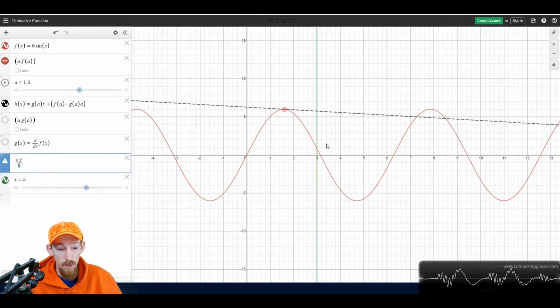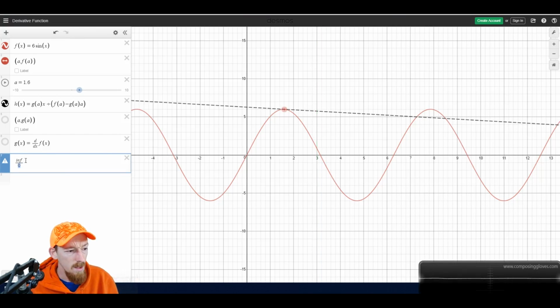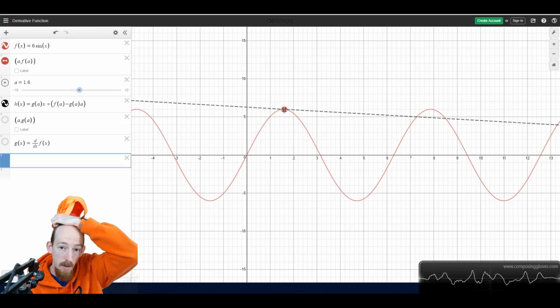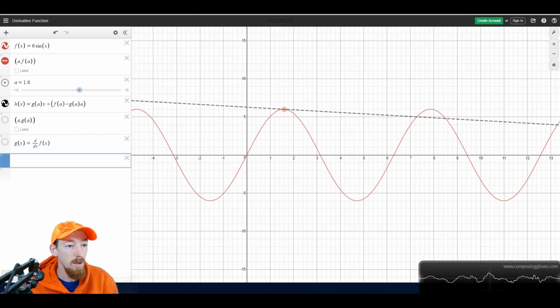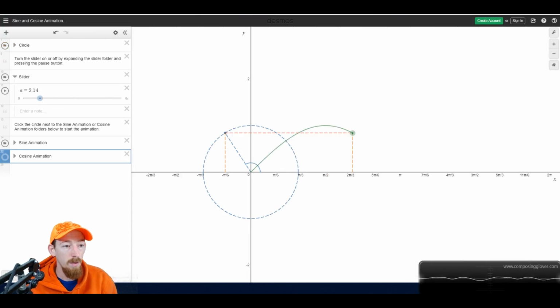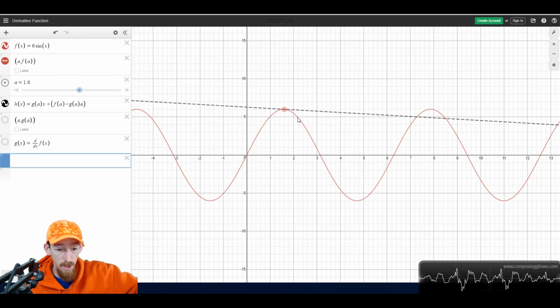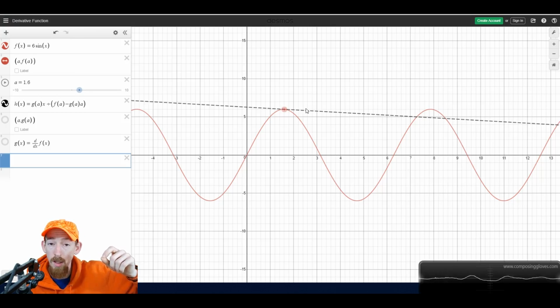So for that reason, we say that this one's undefined. But anyways, if we pick this, we see up here our derivative is 0, and this will actually correlate because we know the peak of the sine wave correlates to 90 degrees, pi over 2. We just saw that in the circle when we're at the top of the circle. And so because of that, we say, oh, well, look at this. That means that the cosine is at 0. When sine is at its maximum, the derivative is at 0, which correlates to cosine.